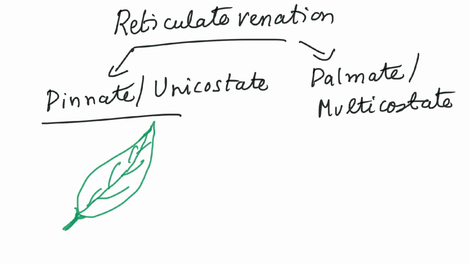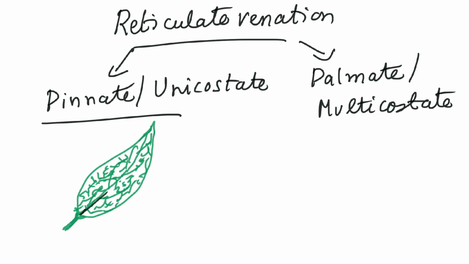So you have the typical broad leaf structure on the lamina, very conspicuous, and it's very clear. The network in the lamina, in the broad part of the leaf, is very clear, which means that the leaf has a single midrib, and there are a lot of lateral veins which themselves go into a reticulate pattern. So that's a key point about pinnate or unicostate venation, which comes under reticulate venation.